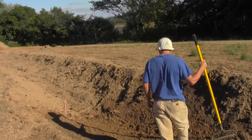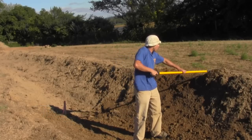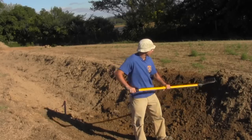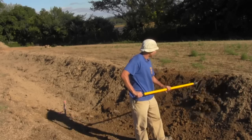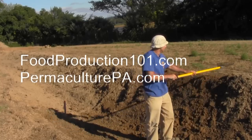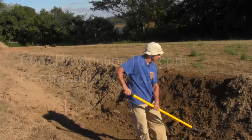But even that, it's not something like a dam wall where it's like, oh, if it gets eroded, we've got a very expensive repair job coming. For a swale, it's pretty simple, you can repair it probably with a wheelbarrow full of soil. So it's not like it's something that you're really scared about eroding or overflowing.